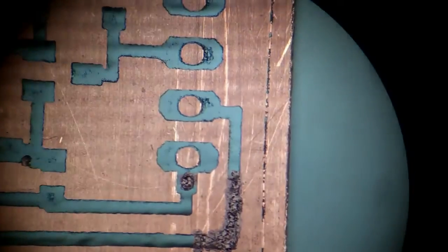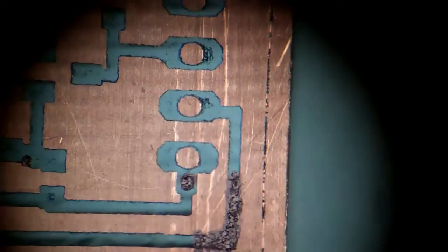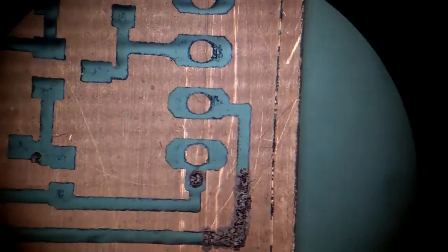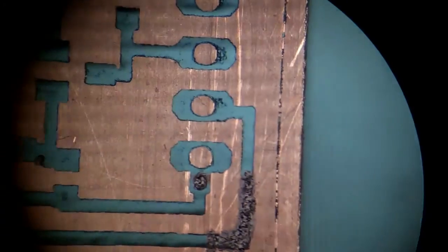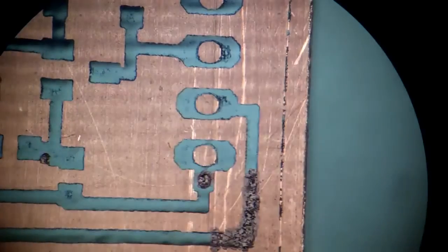This is a view through the eyepiece of my microscope — I'm just holding the camera right over the eyepiece. You can see the area where I did a little touch up on the missing trace. There was also a hole in one pad just up and left from the broken trace that I felt needed a little more copper there. The technique is fairly simple: just take a fine tip magic marker and dab the tip along the path to build it up. I'll usually make one pass, let it dry for a minute or so, and then make a second pass to get a good layer of magic marker.